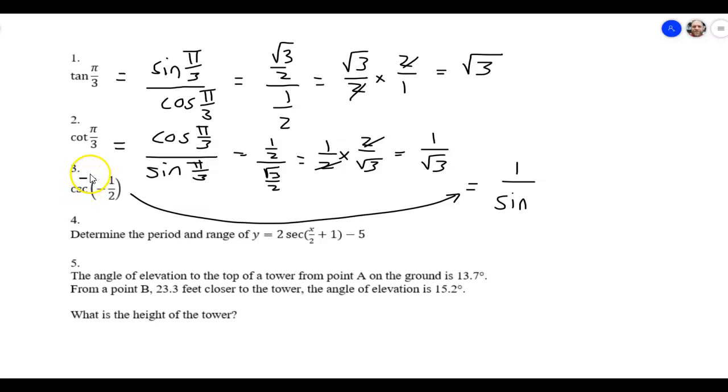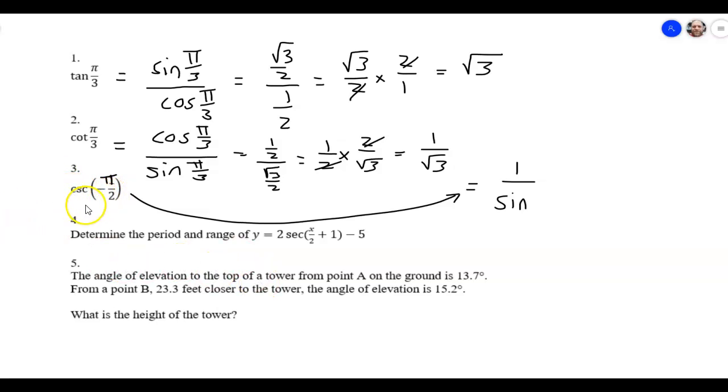I think this is meant to be the inverse cosecant. Alright, so actually this 1 is supposed to be a pi here, so I'm going to change that to pi, because if we just did negative 1/2, that wouldn't make sense. So this is not an inverse function. It is just the topic here is negative pi over 2.